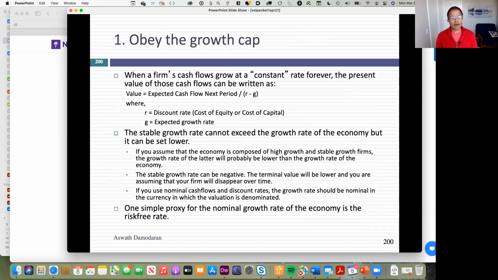So let's talk about the liquidation value, because you can use liquidation value or growth rate forever. Let's talk about which of those two to use. If you have a company in decline, you're valuing Bed Bath and Beyond, or you're valuing a private company where the owner is getting older, it's silly to put in a growth rate forever. Your company is not going to be around forever. Do you really think that 100 years from now, there'll be a Bed Bath? I mean, I don't even know why they're around right now.